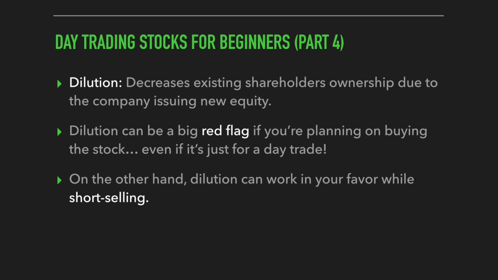On the other side of the spectrum, dilution can actually work in your favor if you're somebody that is planning on short selling the stock. The reason for that is that dilution is going to drive the price of the stock down because all of this new equity is being sold into the market, which adds to the supply. And since the market moves based on supply and demand, all of that extra supply is going to push the stock down and down and down. As a short seller, you're going to profit from the stock going down, so in that case dilution would work in your favor. Otherwise, again, it can be a red flag and should probably tell you to stay away from the stock in general, or look to trade the other side of it by short selling.